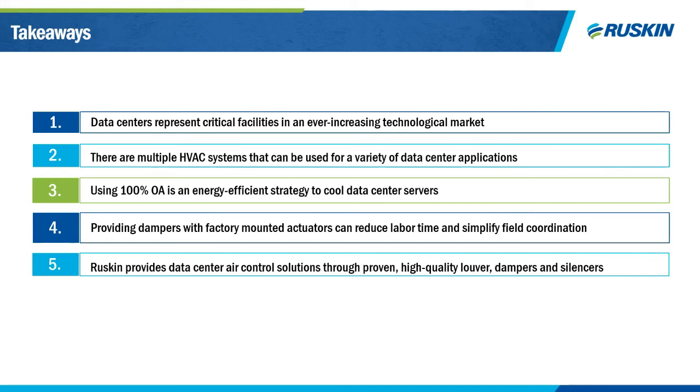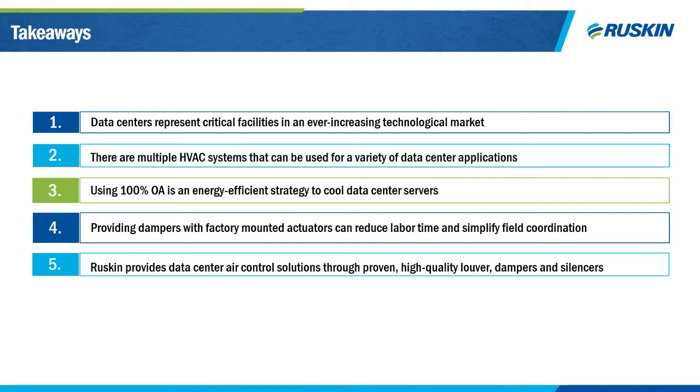So that summarizes most of the new information we wanted to pass on to everyone today. We appreciate you hanging on and listening to what we had to talk about. Just a few main key takeaways that we wanted to go off of here. First off, data centers represent critical facilities in an ever-increasing growing technological market. So they're not going away anytime soon, and it is important that we design them so that they can remain operational at all times. There are multiple HVAC systems that can be used in a variety of data center applications, so there's not a one-size-fits-all option, as Ghassan mentioned earlier.